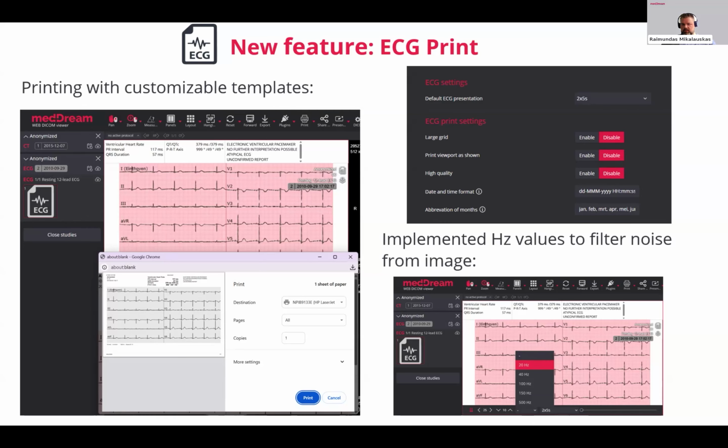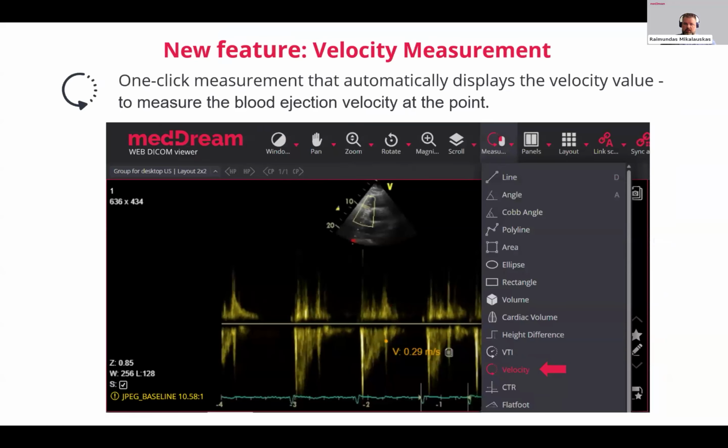We can set the date and time format and observation if needed. If, for example, you don't want to see the month number, we can set it so that we see January, February, March, April, and so on. In the template, users can edit, add logos, or other things.